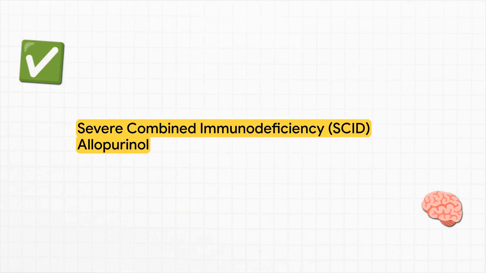Okay, got your answers? Let's see how you did. For question 1, the answer is the polymerization of deoxygenated hemoglobin S. For the second one, that high unconjugated bilirubin points straight to hemolytic jaundice, where red blood cells are being destroyed way too fast for the liver to keep up.